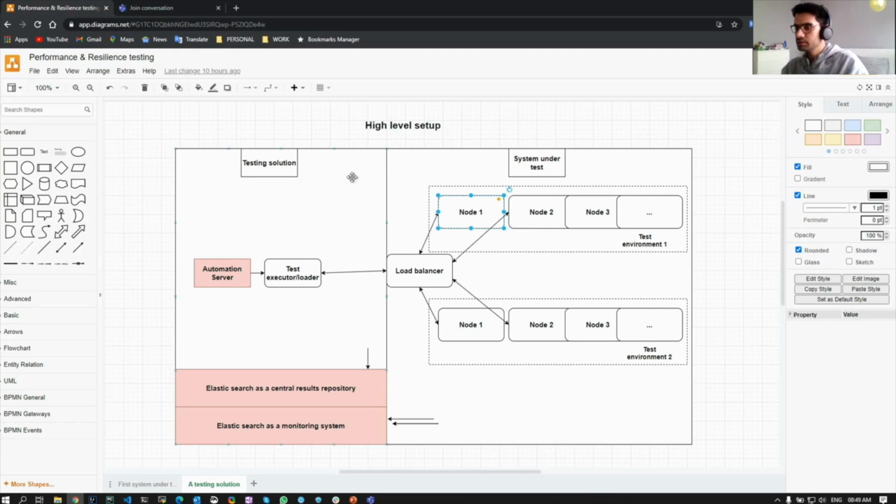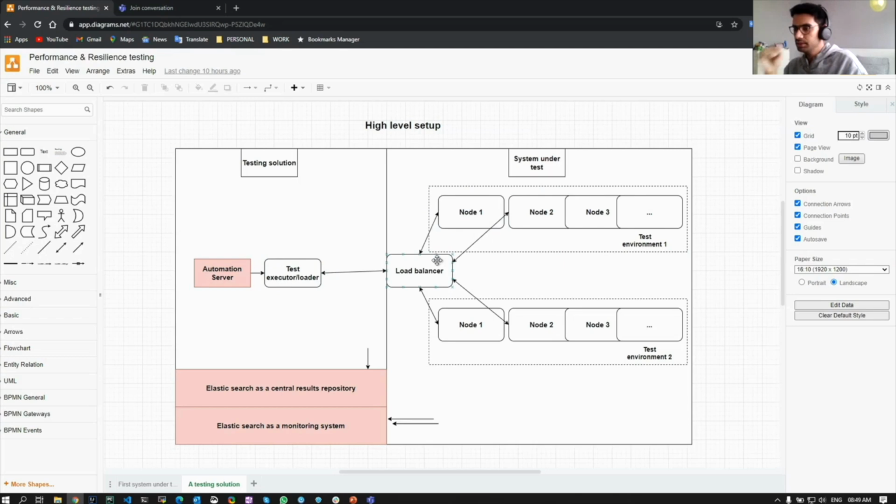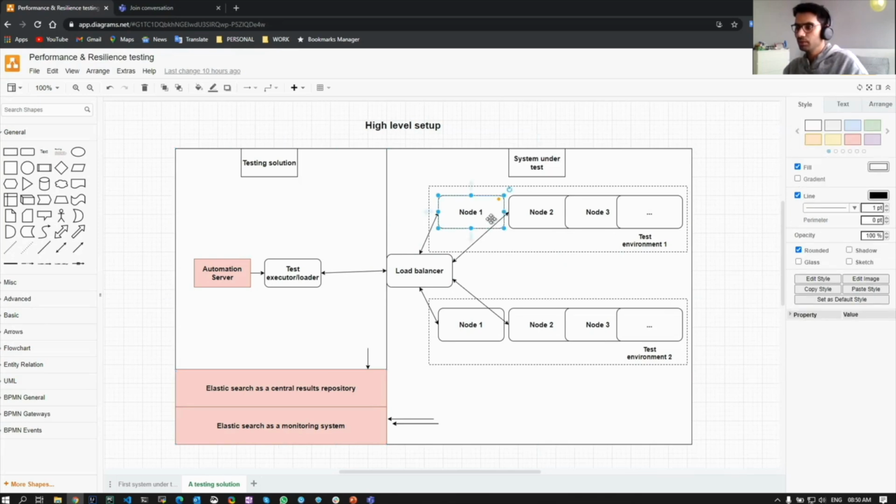This was the part that was already automated when I started working on it, but there were some big problems with the solution. The first problem was that you can spin up this automatically, you can run the test, but for monitoring and for result analysis, there were key pieces missing. Monitoring was not there so much. Nobody knew what was going on in node 1, node 2, and node 3 in terms of the utilization of resources.